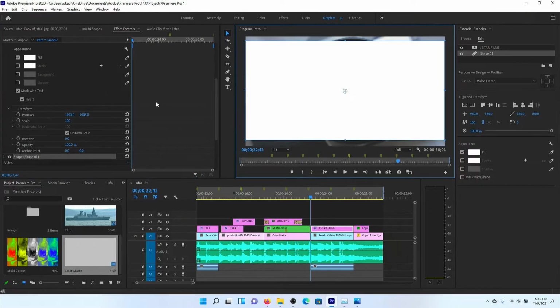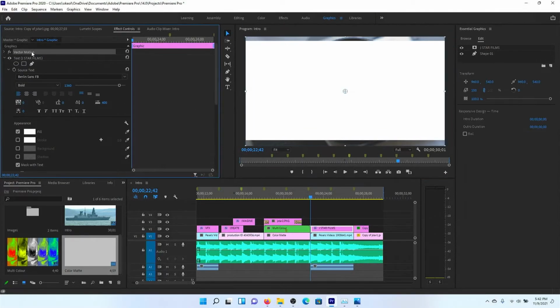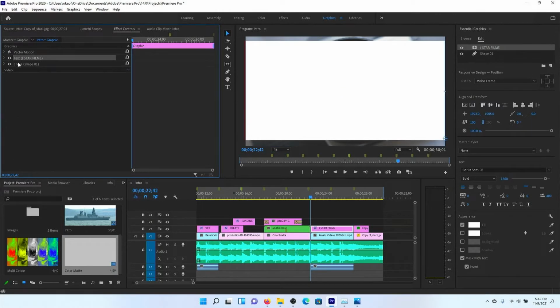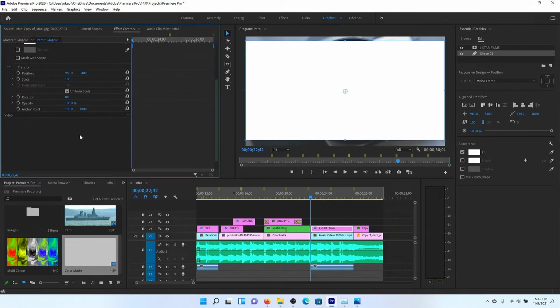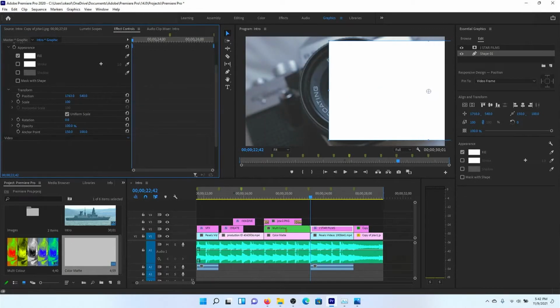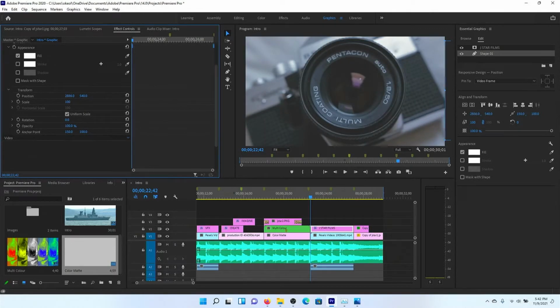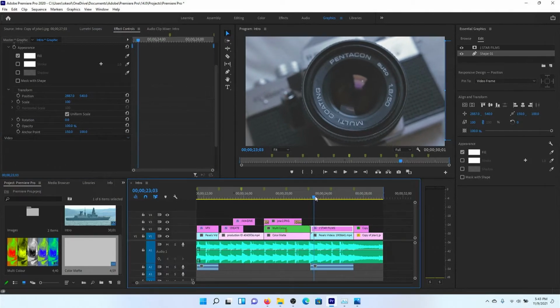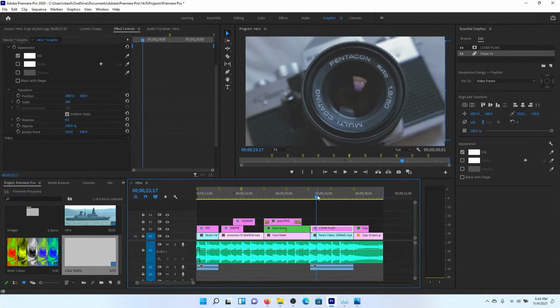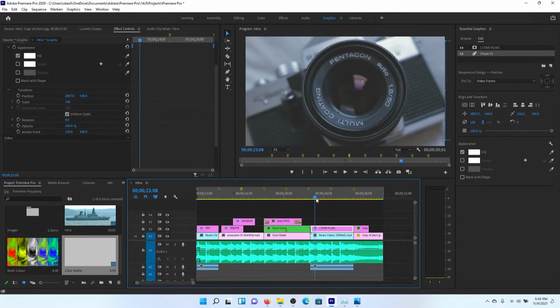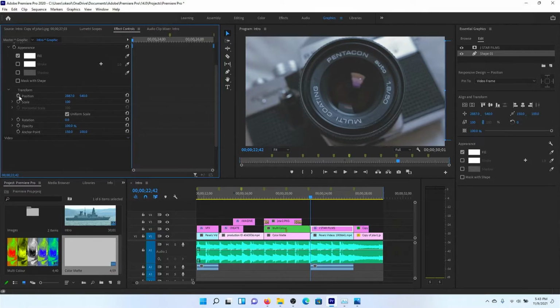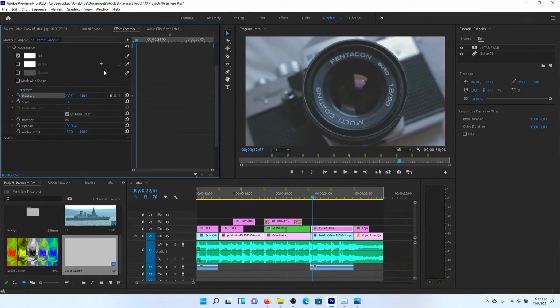Now the white part of it, you can also keyframe that part too. That's the shape. Can move its position to start from here. So I want this white part to go from here to here to cover the full screen. So I'm going to keyframe the position from here to here.